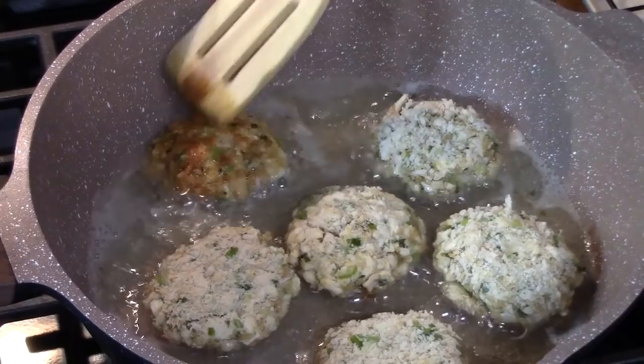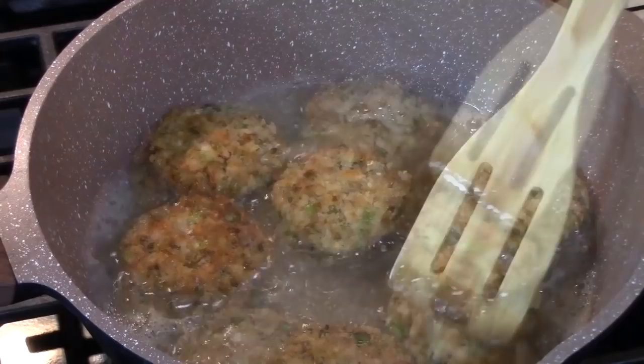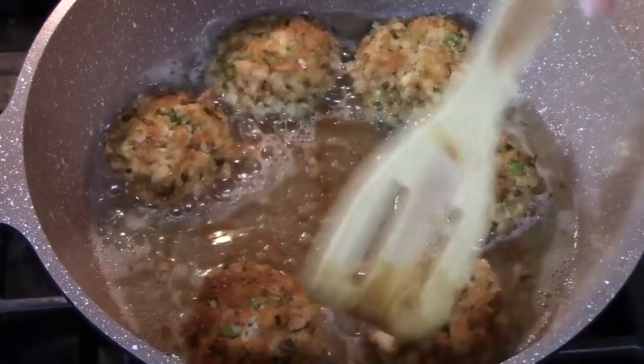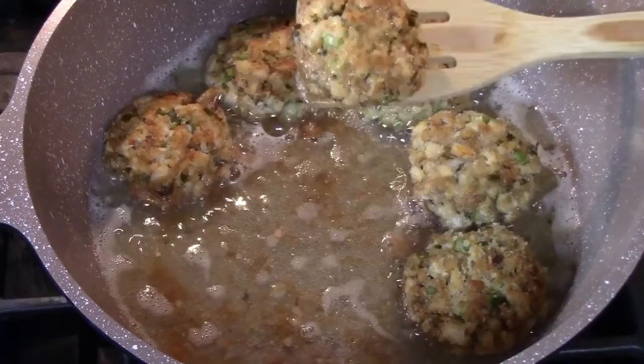Alright, we're going to start flipping these over. Looks really nice. All right, we're going to give them a few more minutes. Now, if I had everybody home tonight, I would definitely be doubling this recipe. So once you have one that's nice and crispy and done on both sides like this, you can go ahead and pull it out. And then we're going to place it on that wire rack and let them drain.